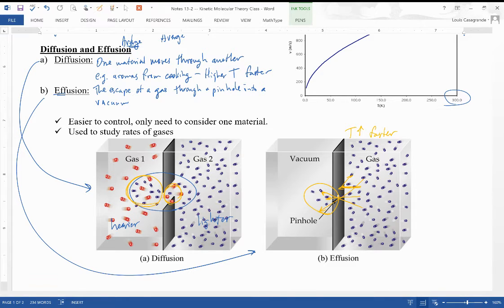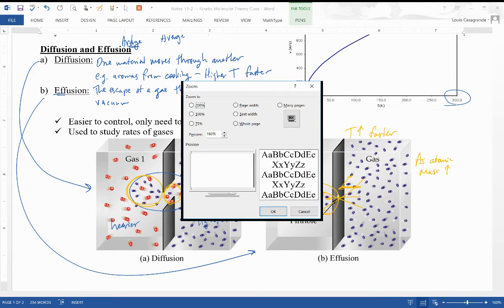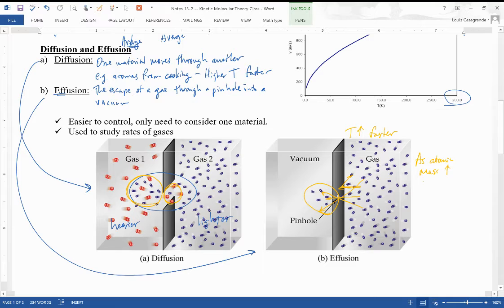If we assume we have a sample that's completely all one molecule or all one atom, then the molar mass is what we're really looking at, or the atomic mass. And so as the atomic mass is going up, if we go back up to that equation, we will see that the speed of the molecules goes down. The heavier you are, the harder it is to go fast, and so molecules are going to move slower. I'm going to show you a little bit more about that on the back. I've got a little diagram to show you.